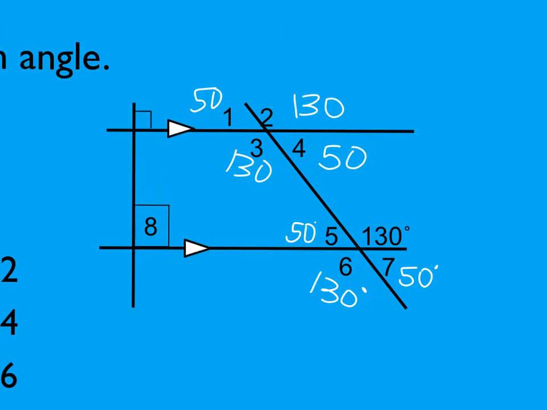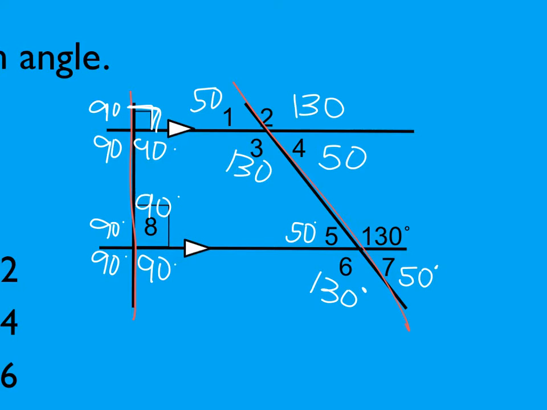Now this is a different transversal, okay? And these lines are not parallel, so I can't carry any of the measurements from the right hand side to the left. But what I was given on the left is 2 right angles, right? So if this is 90, then 8 is 90. And what else is true? Jessica: all of them are 90. Why? Because it's all right angles. So these are 2 perpendicular lines, which means all 4 angles are 90 degrees.